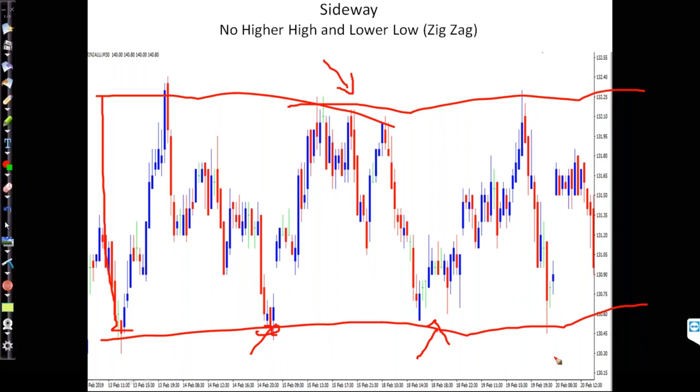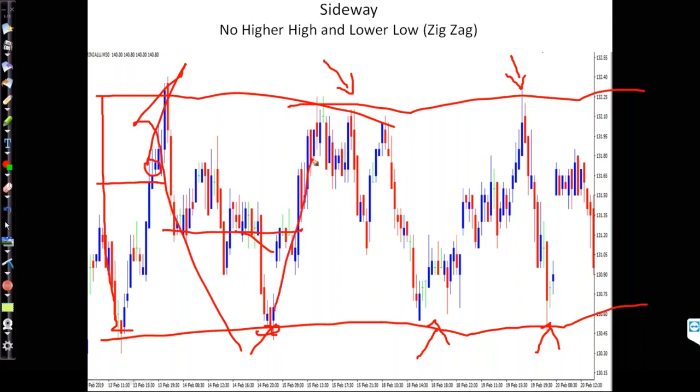In my YouTube videos, I always tell you I'm finding some range, so people are trading according to that method, right? In this area, if you buy here thinking it will give support, the price just falls down. Then you sell here and again hit the SL. It happened. MACD, everything, moving average never works in a sideway market. That is why when you find a sideway market, always find the range. Have you seen, this is the range? In this range, you must trade, right? That is why you have to find out the range.